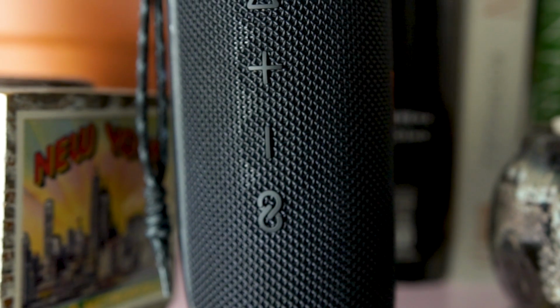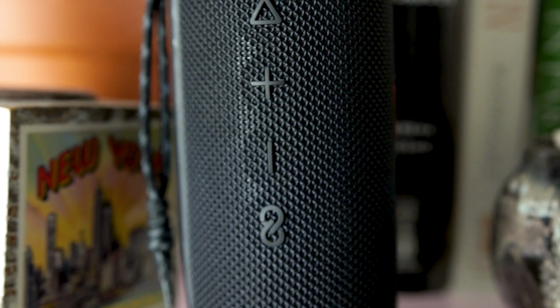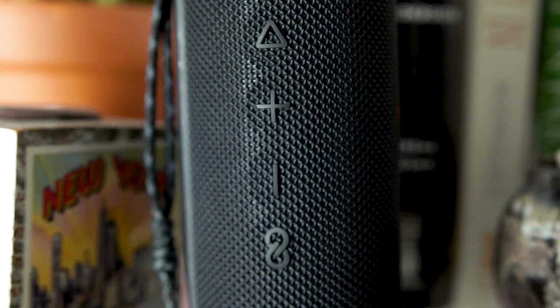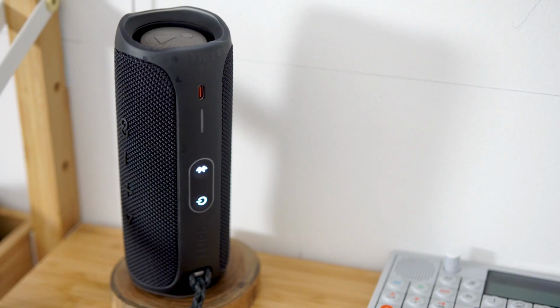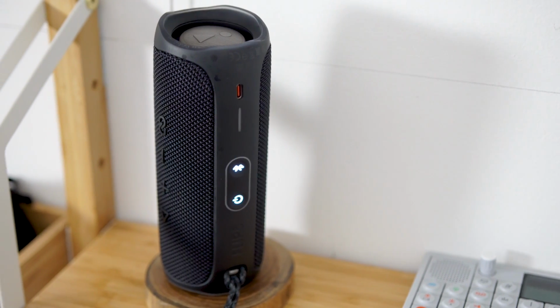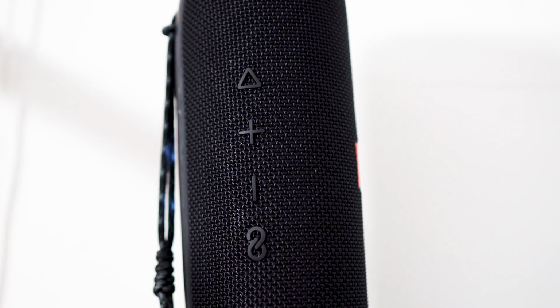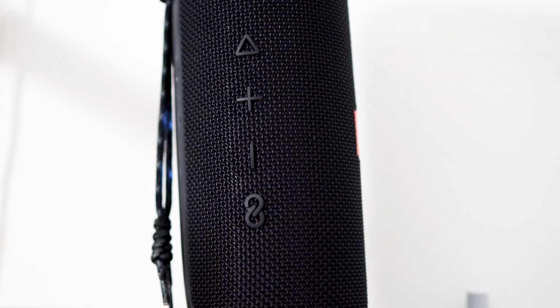The playback buttons are built into the fabric, and it's super cool and useful. The buttons are very clicky and tactile. My only issue with them is that I wish they were painted a different color or maybe had the same LED lights that you find on the power button and the Bluetooth button. It would just help with low light visibility so you're not holding the speaker up to your face in order to see the buttons when it's dark out. Speaking of holding the JBL Flip 5 up to your face, this doesn't have a microphone, so if you tend to answer phone calls on your Bluetooth speaker because you can't reach your phone in time, that's something to keep in mind.